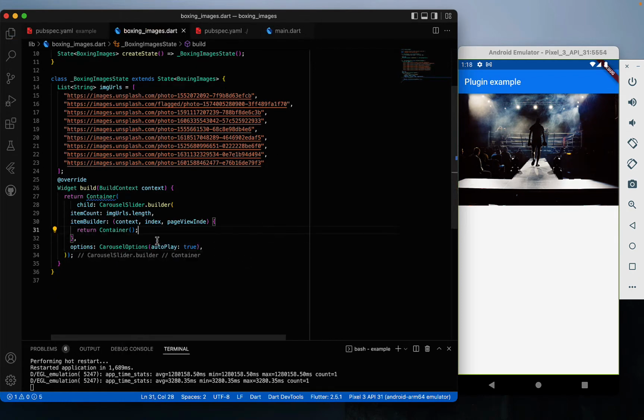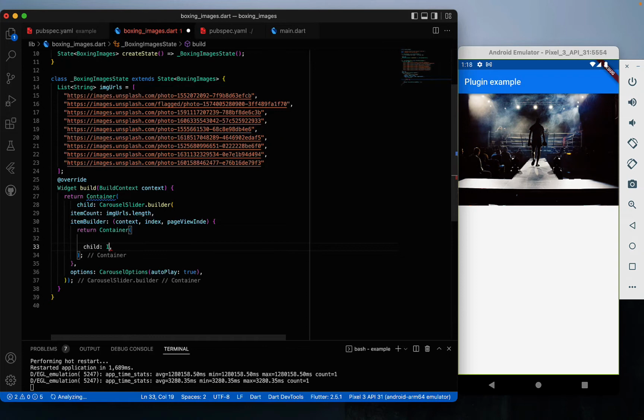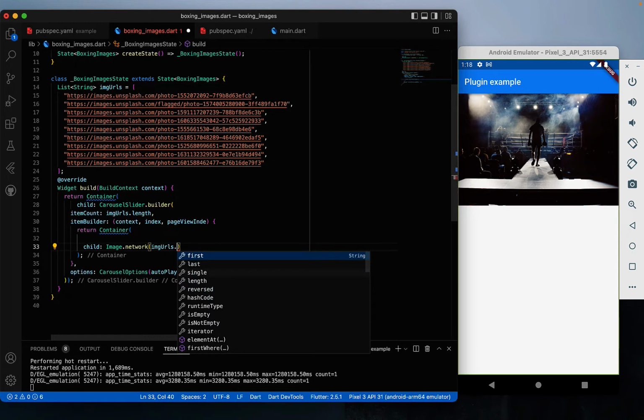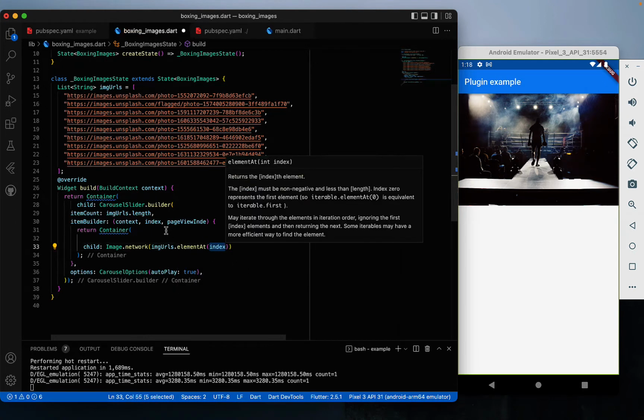Okay, now here in the builder, instead of returning a container, we will return our image. So in the container type child, Image.network, and copy these image URLs, paste it over here, dot elementAt index.